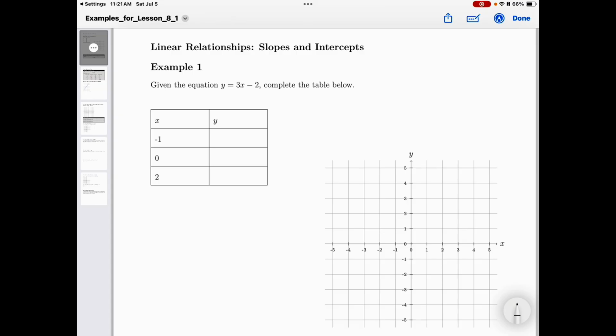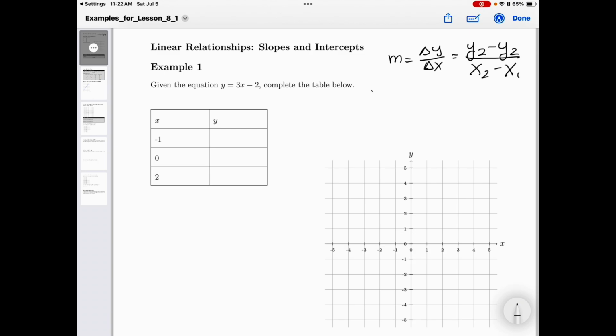So a quick refresher, hopefully this is just review. If it's not review and you need more help, let me know and I'll help you. So we have our slope, that is the change in y over the change in x, which is also shown using this equation where we take the difference in the y values over the difference in the x values.